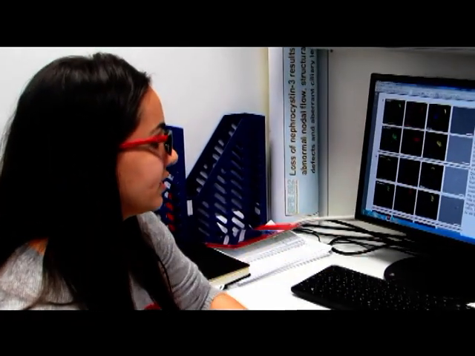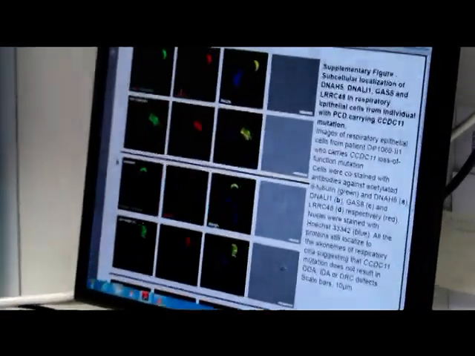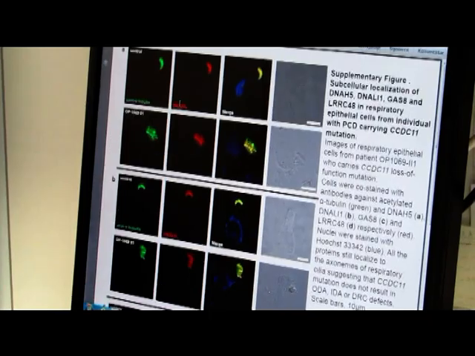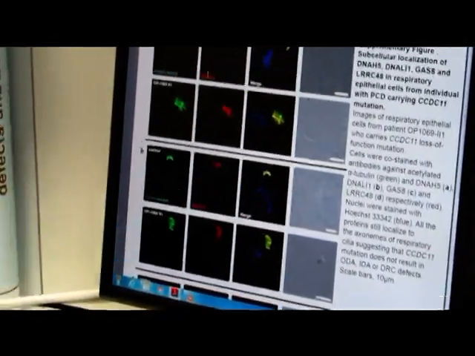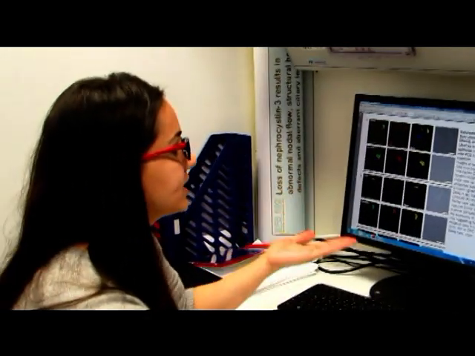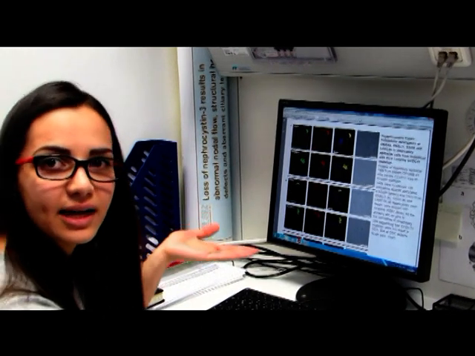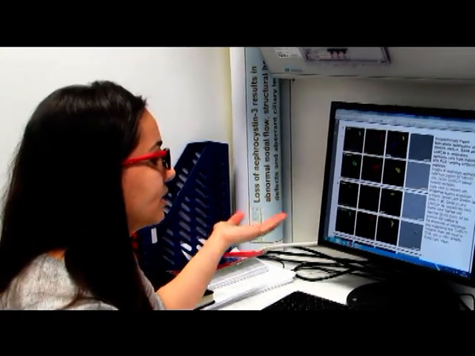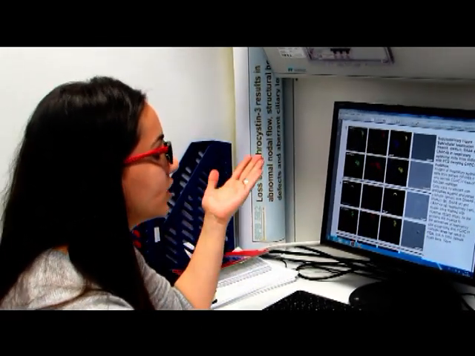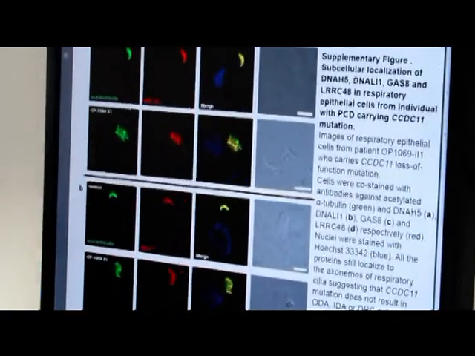In order to discern the defect caused by CCDC11 deficiency, we analyzed cross-sections by transmission electron microscopy of CCDC11 deficient cilia, and we have found no observable ultrastructural defect. And consistently, when performing immunofluorescence analysis, studying the localization of outer dynein arm proteins, inner dynein arm proteins, or nexin-dynein regulatory complex proteins, we have found that all of these proteins localize normally in CCDC11 mutant cilia.